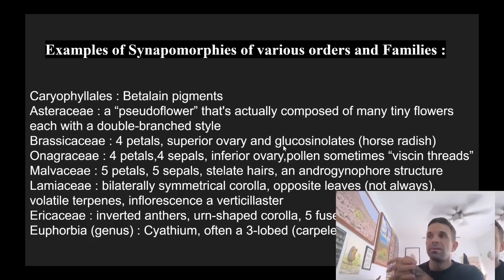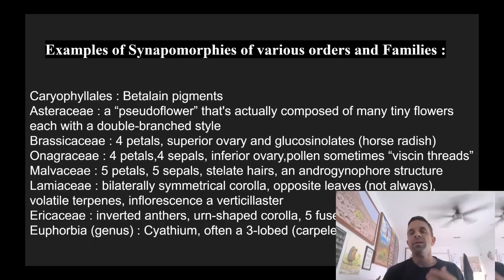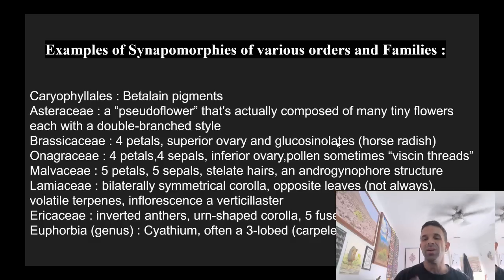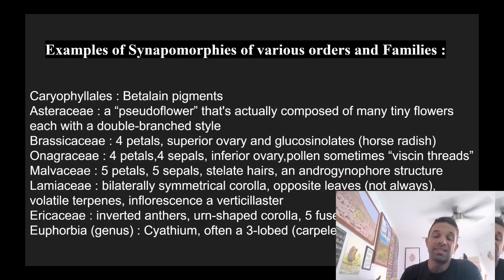Okay, examples of synapomorphies of various orders and families. Every family and every order is going to have its own list of synapomorphies. Then you can literally type in, if you're interested, how do I know something's a mustard? Type in synapomorphies, Brassicaceae, the mustard family. Here's a list of some of them: four petals, six stamens, I forgot to put that there, superior ovary, and glucosinolates. That's that horseradish, like a sulfur. Kale farts, it's glucosinolates. That chemistry, I think they're mostly anti-herbivory compounds. They probably confer some other kind of adaptive benefit, but it's a chemical synapomorphy for the family Brassicaceae.